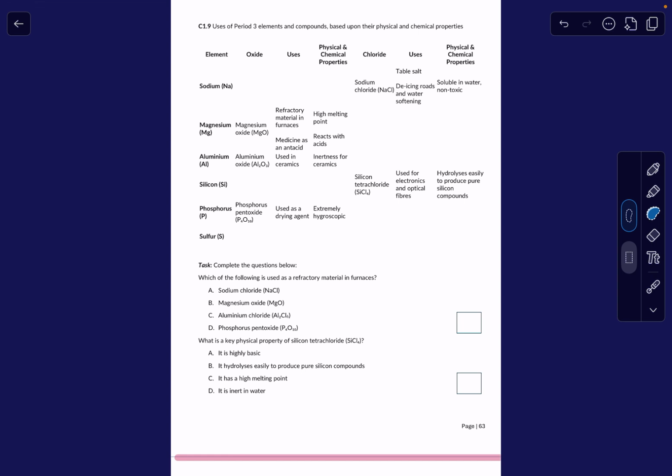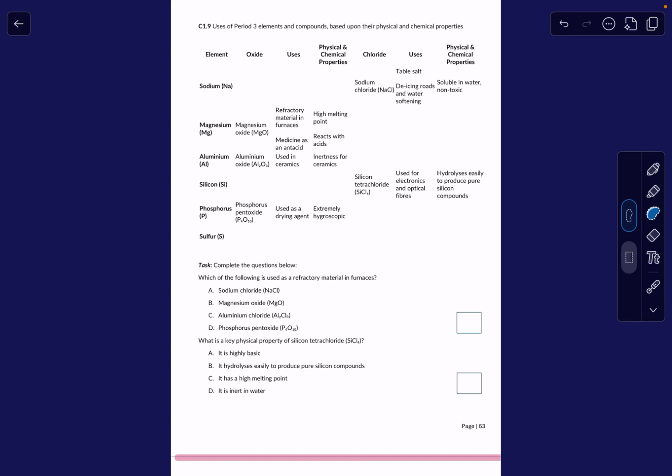Yes and no. So some of the things, like physical and chemical properties, you can understand. So like magnesium is metallic. It's got strong electrostatic attraction between positive central metal ion and a sea of delocalized electrons. That gives it a very high melting point. So some of those things you can deduce from the information that you know.